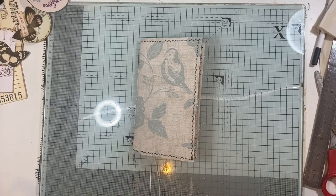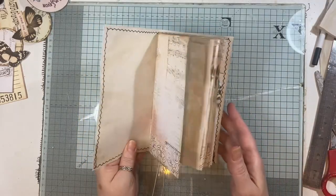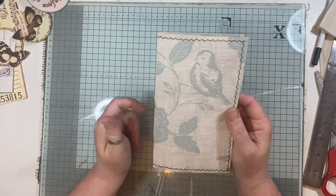Hi everyone, so I'm just going to do a quick video on how I made this. Obviously I've done the video, I'm just showing you what I've made, and then I'm going to show you the quick process and how I made it.